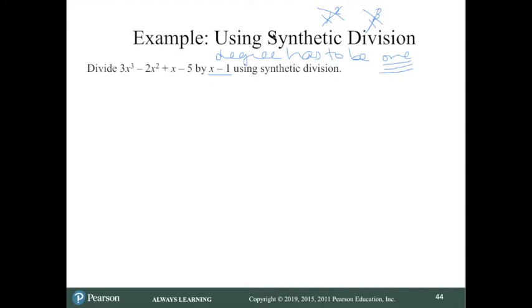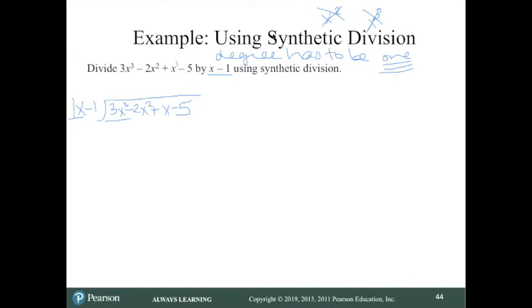Okay, so if I wanted to divide this, normally I would say x minus 1 divides into, and then I check for placeholders. I go 3, 2, 1, 0. I don't need placeholders. So I like to check that before I copy it down. Sometimes I forget, and then I'll notice as I'm copying it down, hopefully. But always be thinking about placeholders as you're drawing your division. So that's 3x cubed minus 2x squared plus 1x minus 5. Okay, well, when I'm looking at identifying and dividing, I'm really just looking at those coefficients, right?